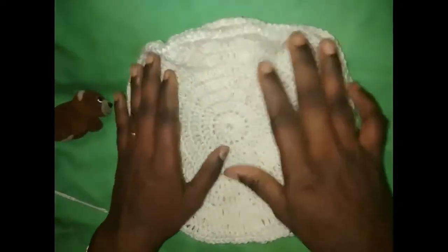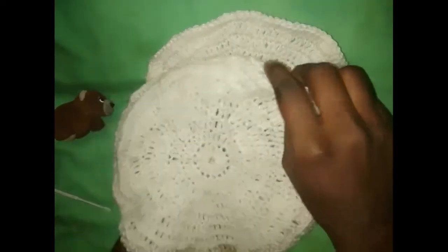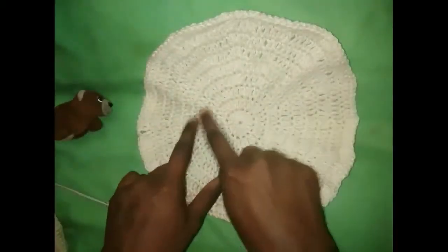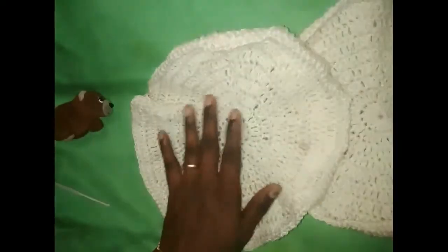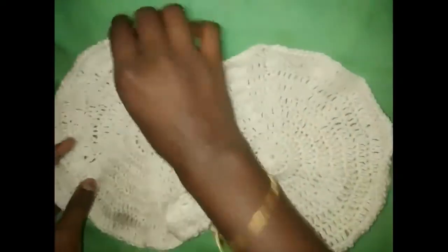Now we are going to identify which is the right side and which is the wrong side. You can see this is the right side for this piece and this is the wrong side for this piece. You can easily identify this. So you simply, this is the right side and this is the right side. You simply fold like this.